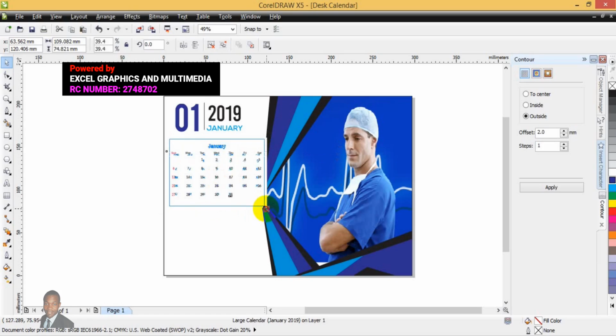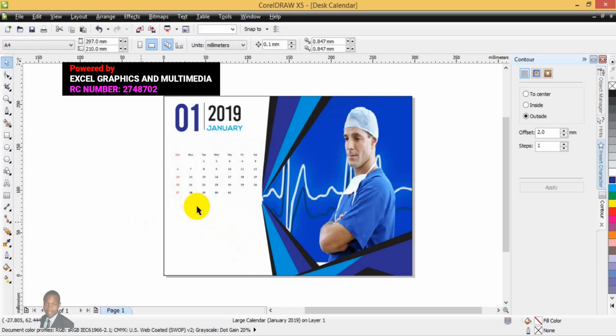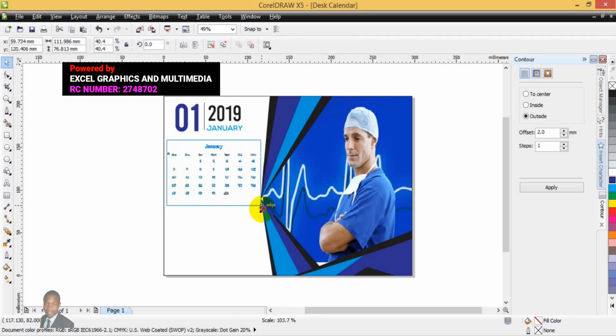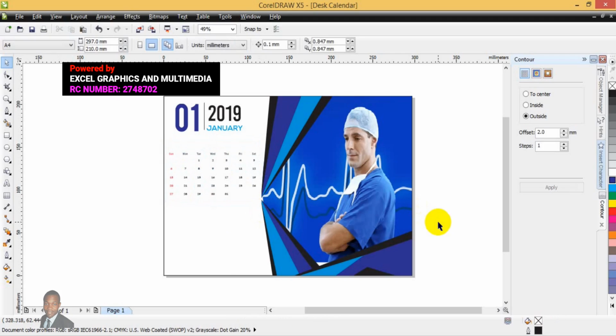Shift key and drag in. Right, so this is where I need the calendar.